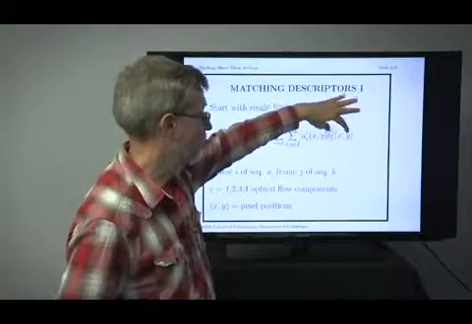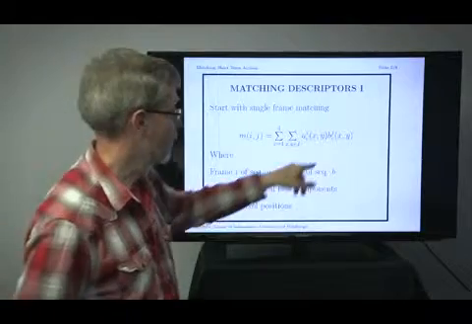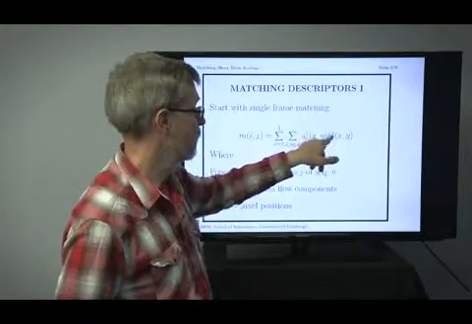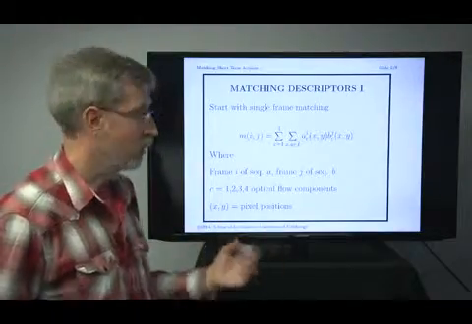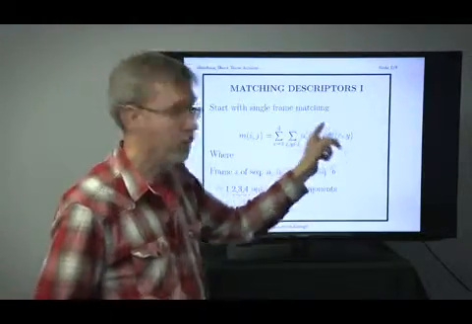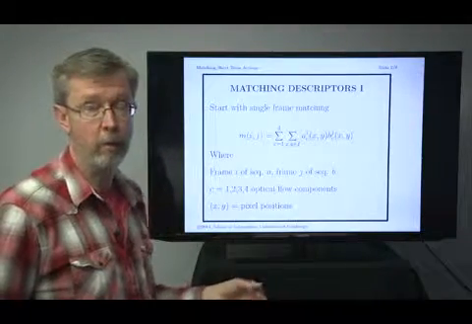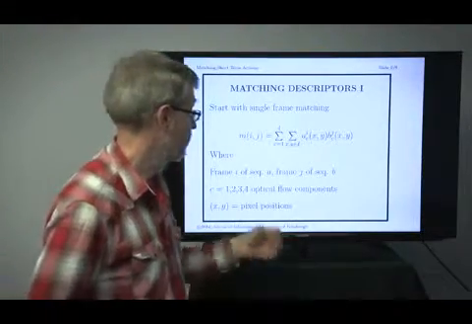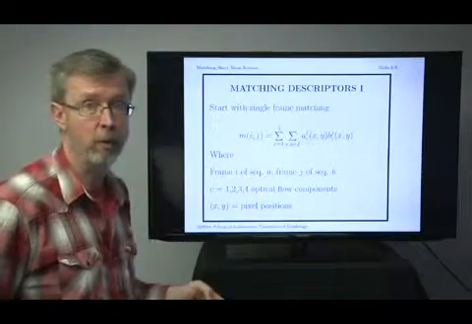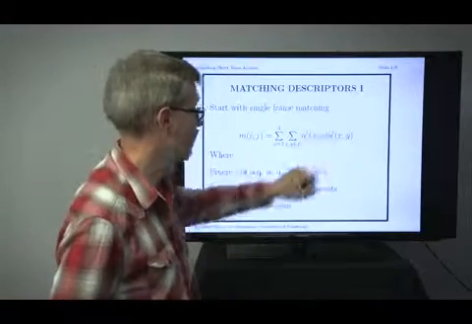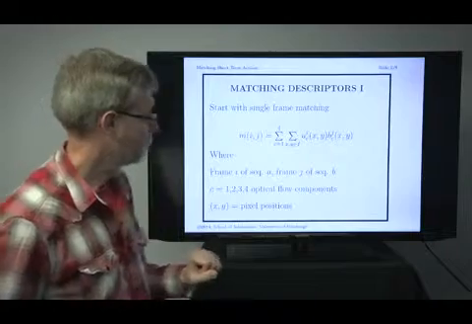Here is a corresponding single frame of sequence B, which is stored in our database, and we're just going to match frame I from the first sequence with frame J of the second sequence. If the two are identical, then this would have a very high matching score. If the two are not identical, then it'll have a very low matching score. And so consequently, this matching function right here gives us some idea of how well the two sequences match for these particular frames. So this is for frame I and frame J.